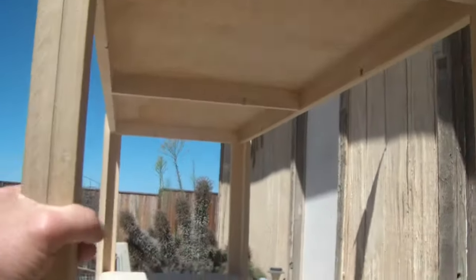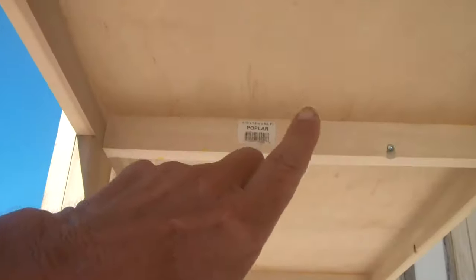Doubled them up, all cut the same length, so it keeps this center from any chance of swaying. It just gives it support. Bottom of the shelves got the extra support, gives it some integrity. They are solid, they won't warp, sway, or anything. Keeps them nice and secure, glued and screwed.